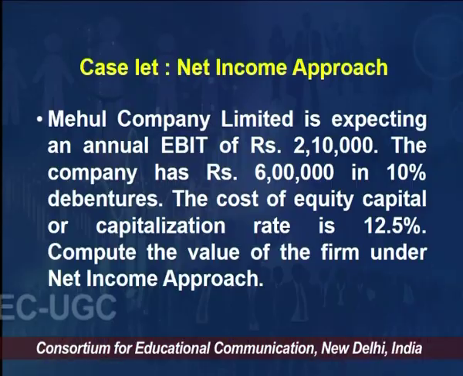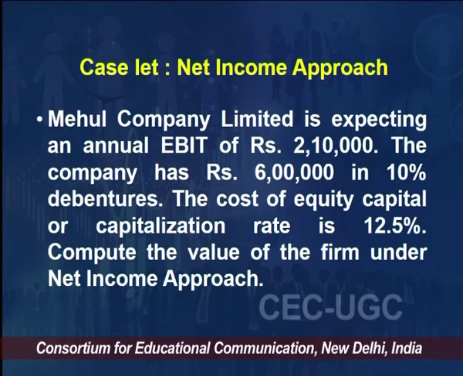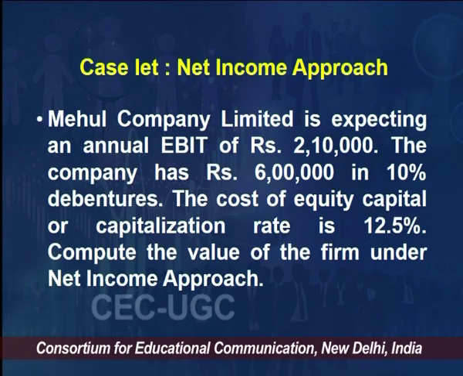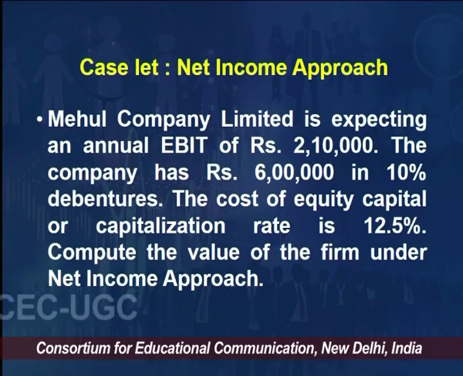The caselet goes like this. Mehul Company Limited is expecting an annual EBIT of rupees 2 lakhs. The company has 6 lakhs in 10% debentures. The cost of equity capital or capitalization rate is 12.5%. Compute the value of the firm under the NI approach, the net income approach, the first one, right.